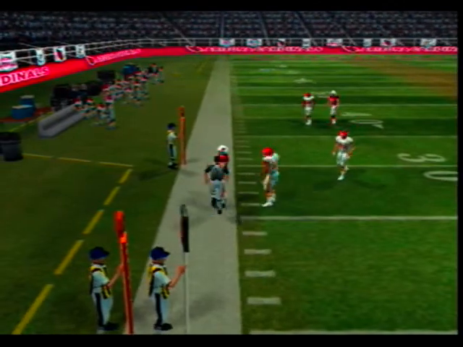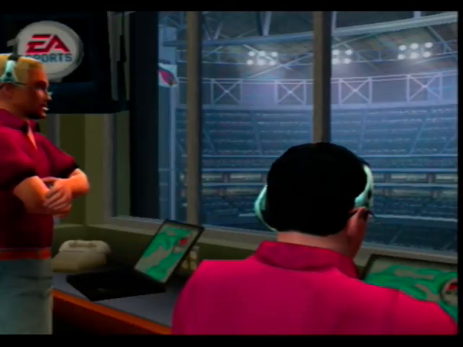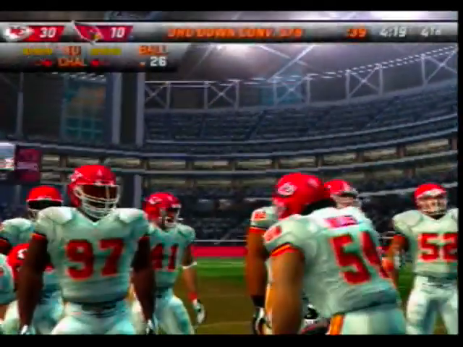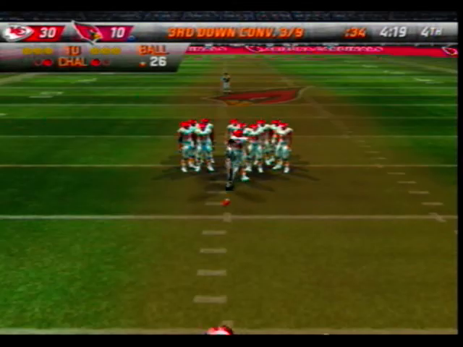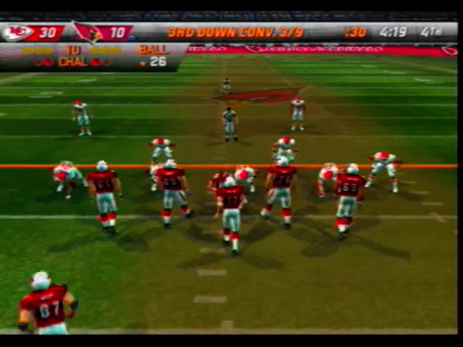Dropping back. Throws it. And he ducks out of bounds at the 26-yard line. You know, you hear coaches talk about presence of mind and knowing where you are in the field. And this is where you see that talk come into play. It's third down and four to go. Ball on the 26-yard line.